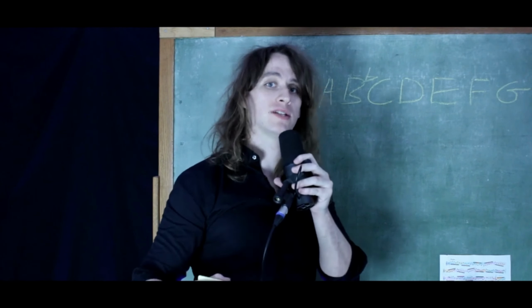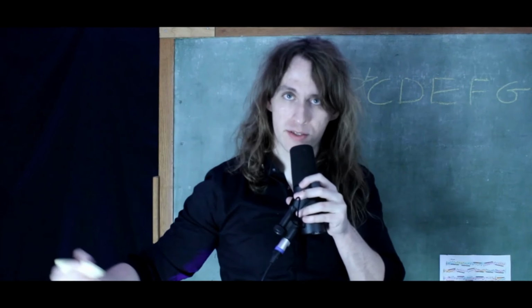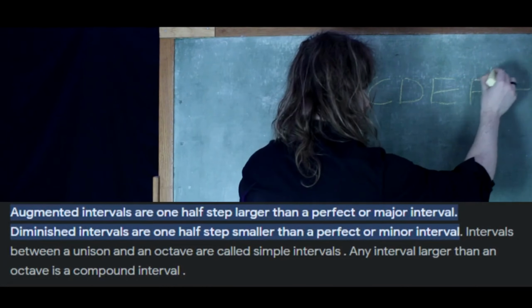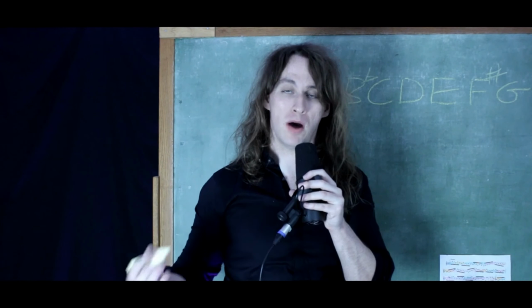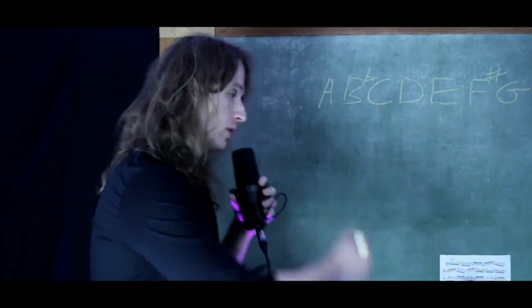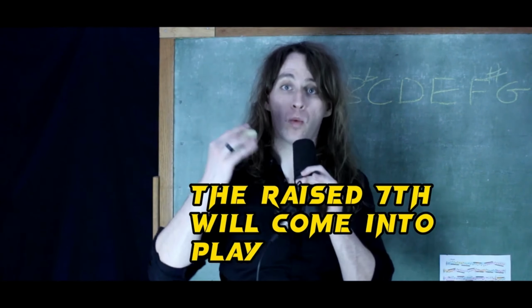Okay, so if we have that flatted 2 in there, we also need that augmented 6th interval, right? So augmented means raised. We're going to go to the 6th and move it up a half step. It almost looks like we're in E minor with a flatted 5th or something like that, but for now we're going to stick to calling it a harmonic minor, just with those accidentals in there when they come up. So there's a lot of chromaticism happening in the song.